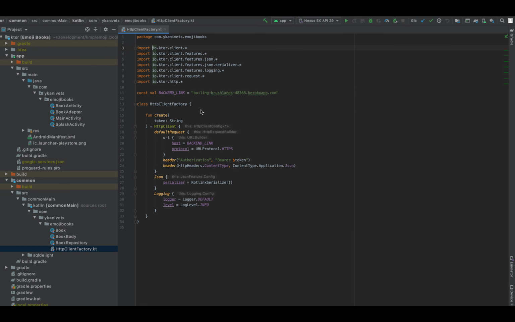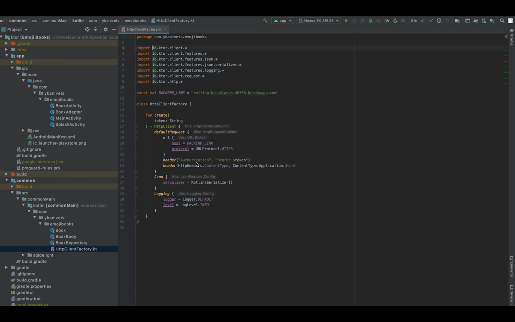This is how the HTTP client factory looks. It takes a token and then creates a default request, which consists of the host, which is our backend link, and the protocol, HTTPS obviously, but locally, by the way, it will be HTTP.